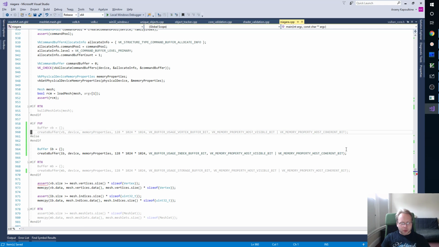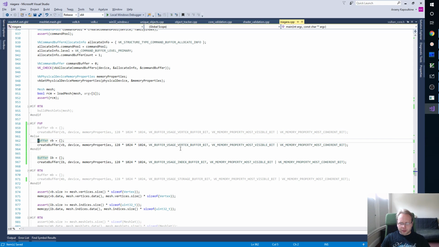This is why this problem was even there, because for the fixed function stuff, this needs to be a vertex buffer, but for the shader stuff, this needs to be a storage buffer, so we just forgot to change this. But I reported this bug, so it's all good. So what we need to do, and the other thing, is instead of creating this in this memory, we need to be creating this in device local memory, but we need to copy this data somehow.